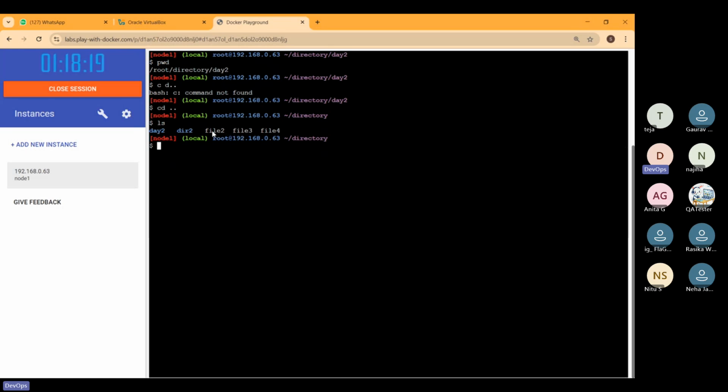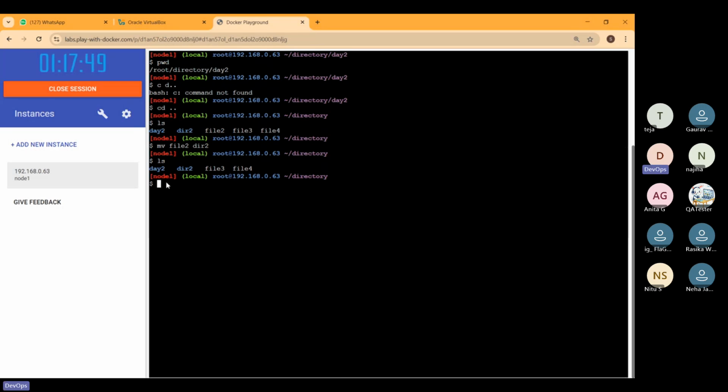If I want to move file2 to dir2 or day2, I can use the mv command: mv file2. Let's say I want to move it to dir2 this time, and I press enter. If I do ls again, you will see file2 no longer exists.